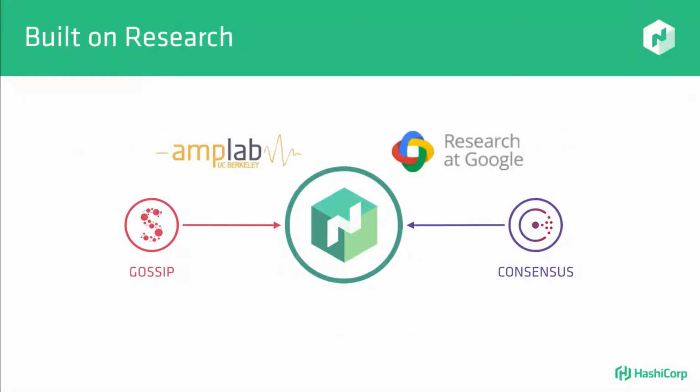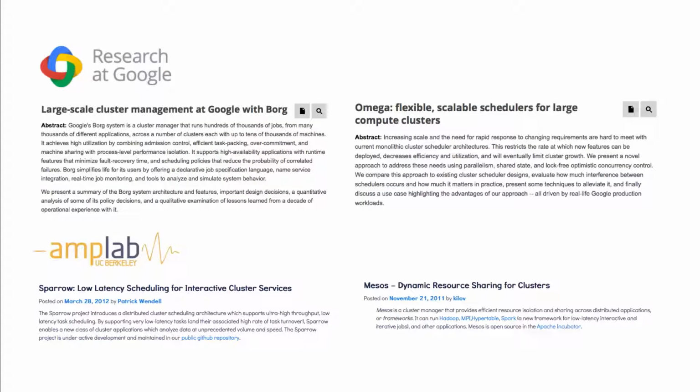And so what we turned to was research and said, great, what's out there? What is the state of the art in terms of doing scheduling at scale? And really what we looked at was two major camps of work. One was out of Google in terms of what they've learned over the last decade and a half with Borg and Omega, as well as AMPLab in terms of what they've learned from doing the more big data scheduling around Mesos and Sparrow. And so these four papers were really the big inspiration as to how we actually build Nomad.